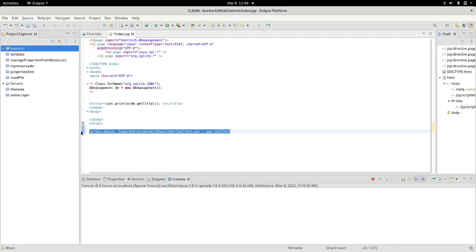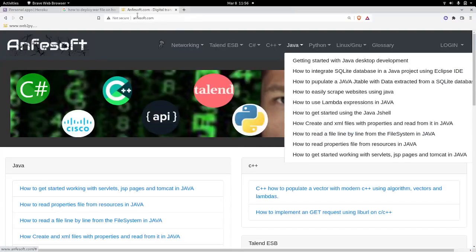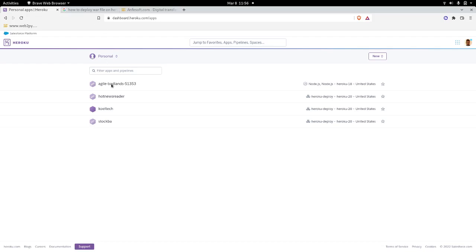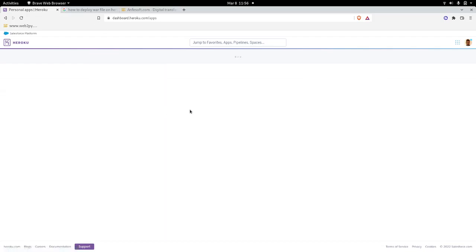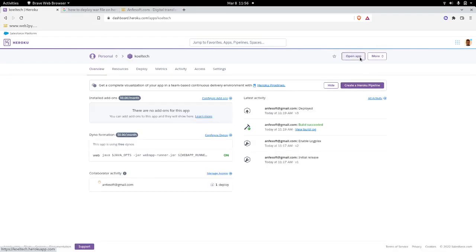With this line of code, I should be able to deploy this application. So I have to go first just to check how this app looks like, because I deployed before something on Cooltech. Kind of slow.